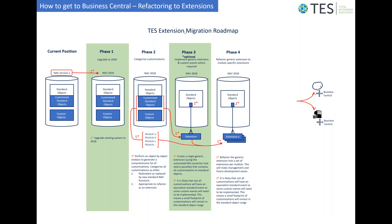The diagram also illustrates that there will likely be a remaining small footprint in the standard NAV object database. This is because implementing all functionality through extensions requires that Microsoft provides events in all the places we need within the core NAV product, and this might not be the case in all situations. So we would expect, coming into phase three or four of this project, to still have a small customization footprint remaining.